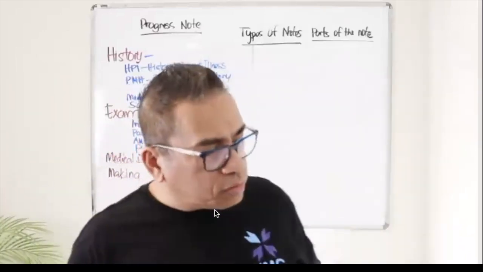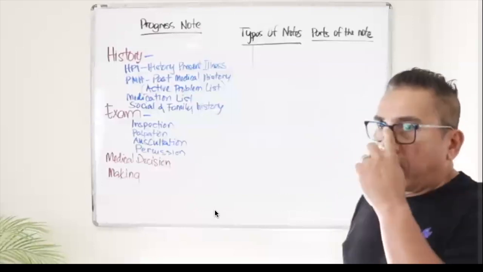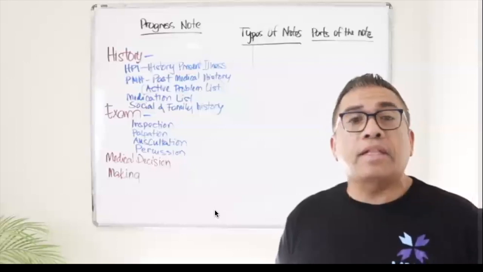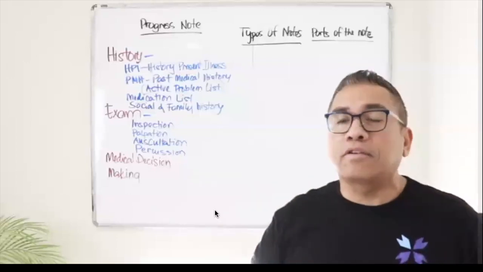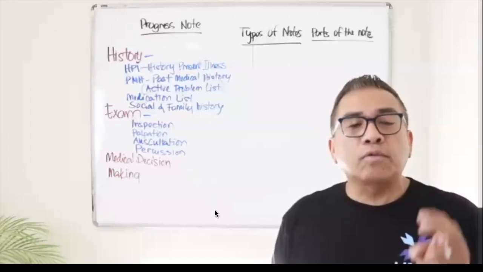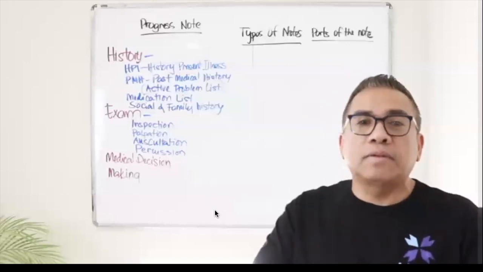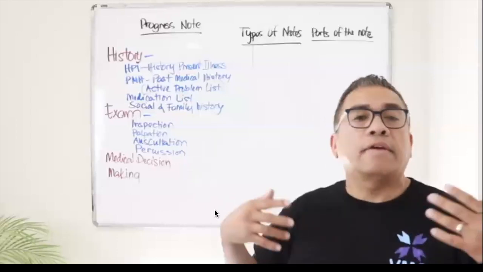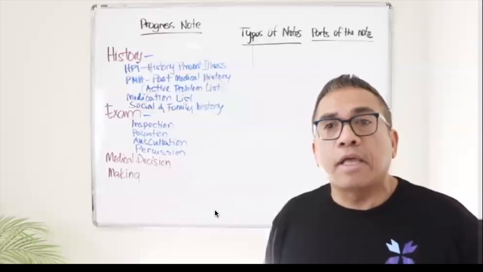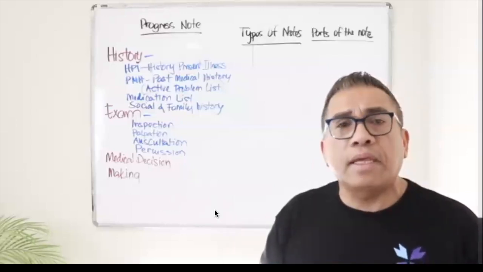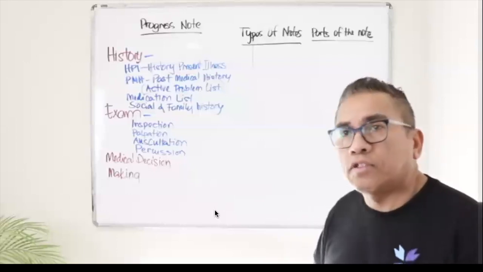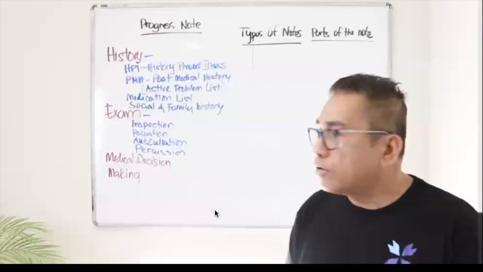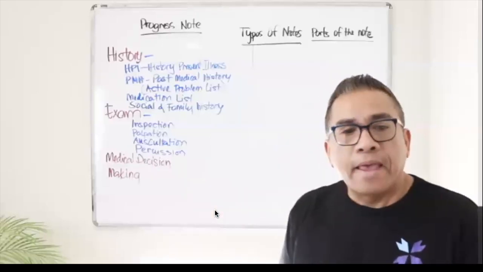Percussion is part of the exam that the doctor performs. So how does the doctor do it? If the patient comes in complaining of abdominal pain, the doctor will place a couple of fingers and tap on the abdominal area to see if the patient is gassy, or if there's any distension of the abdomen. The doctor also taps your knee to check if your reflexes are still intact. So that's percussion. And what else?